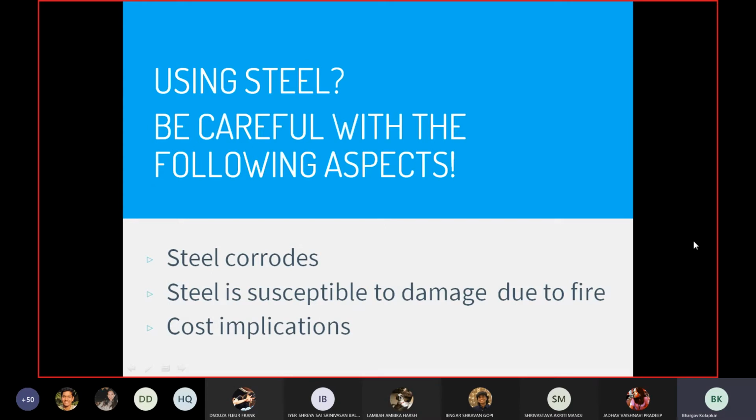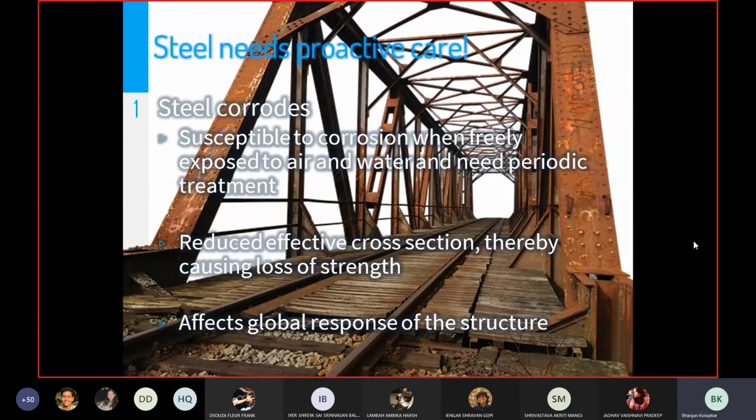So obviously, nothing comes without its limitations. Similarly, steel has its own set of limitations, very significant in some cases. It all depends on where you have to use it. The first and most important limitation, the one that gives it a lot of disadvantage, is that steel corrodes. Corrosion is going to start eating off material from the section, and therefore the sectional area is going to reduce. So naturally, whatever the axial strength, bending strength, or compressive strength is, that is going to reduce.